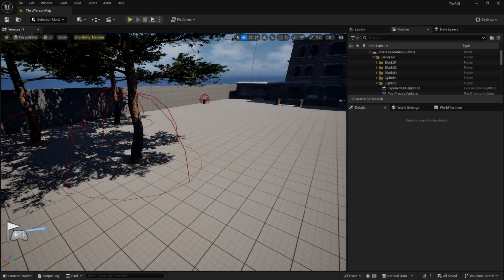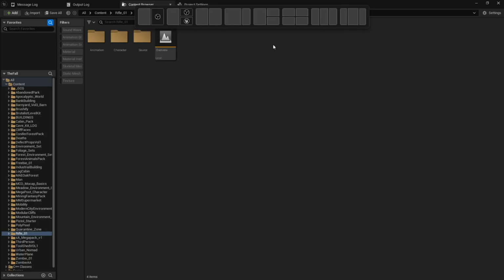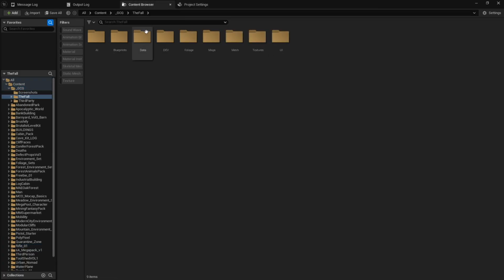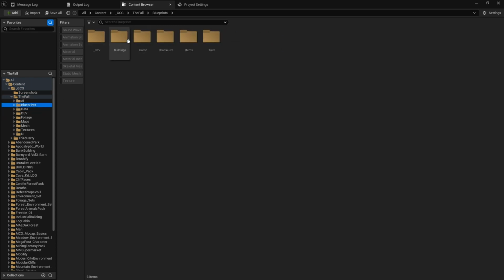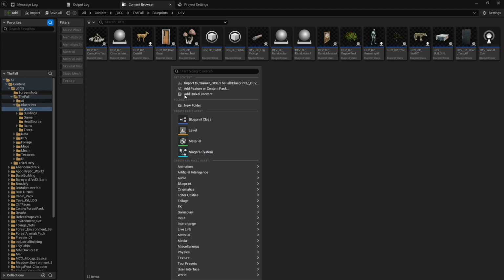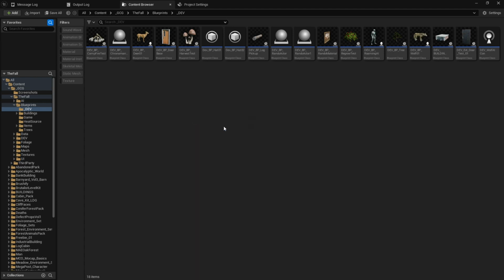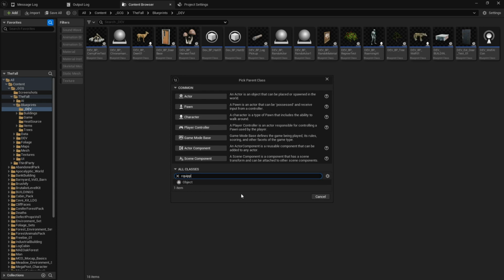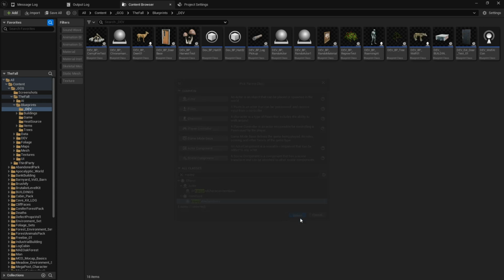All right, so we're back in the editor. Let's see if we can actually set up that base template for the blueprint that we need to spawn. Now equipped item base, select that.